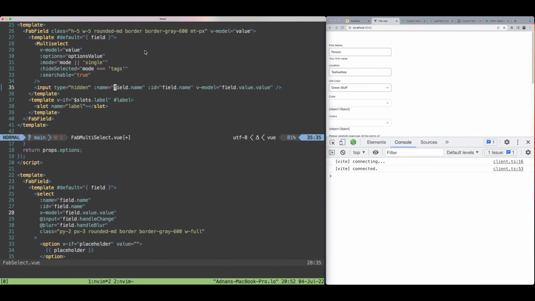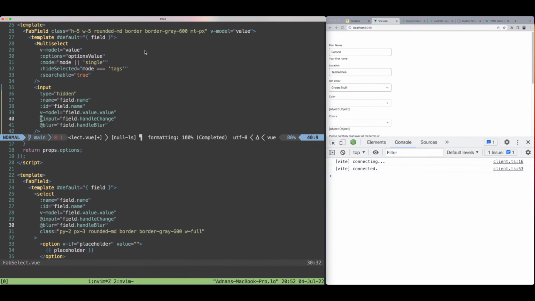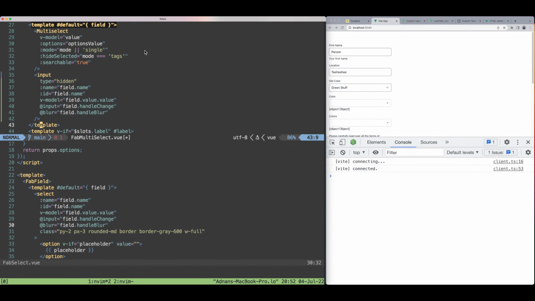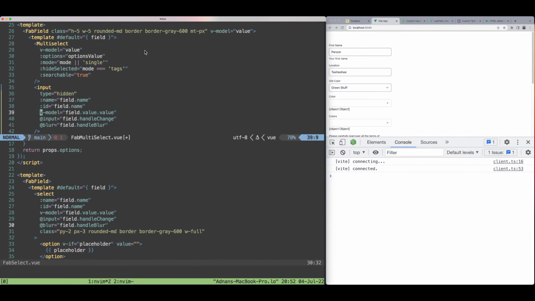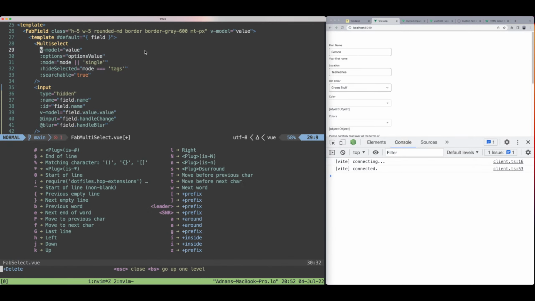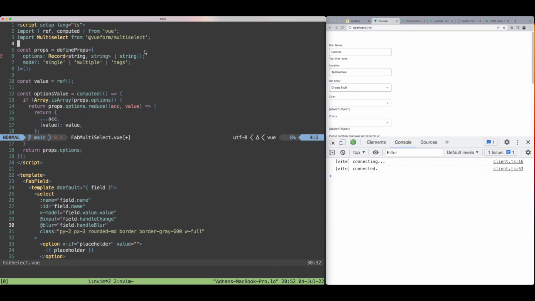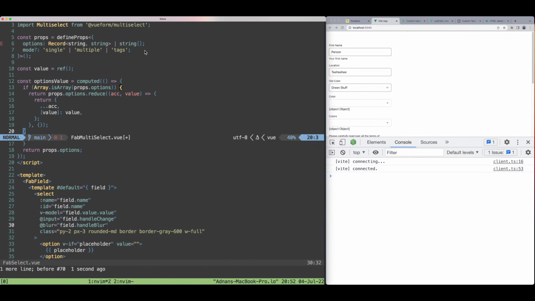And type is hidden. Input blur, you know what? They don't make sense here, but for now, just for my sanity, I'm just gonna move things and then slowly remove them. And I think I should be able to do this just fine, which means I don't really need this value ref business that I was doing before.